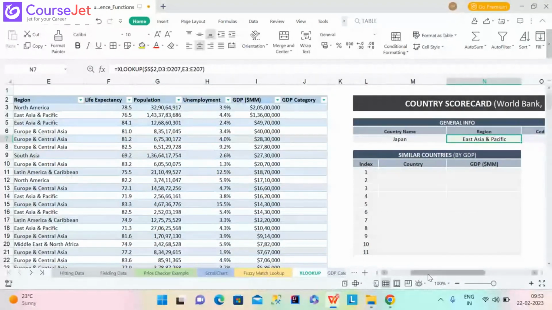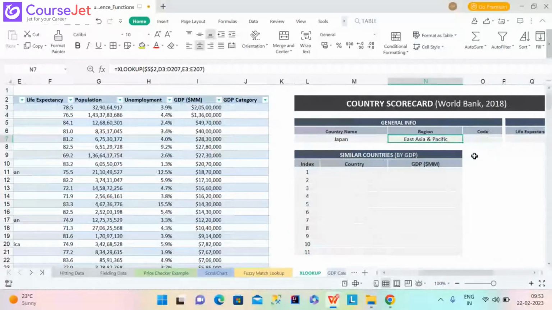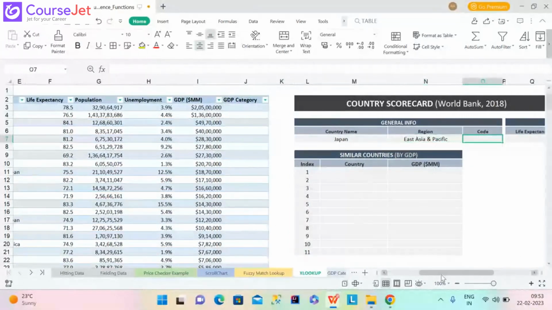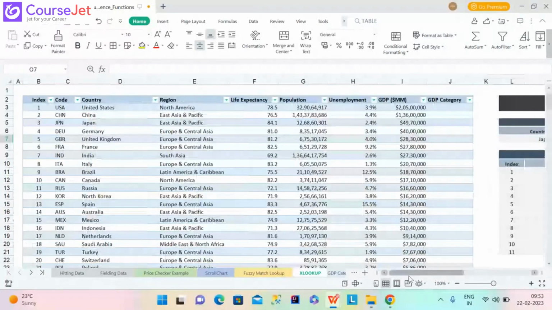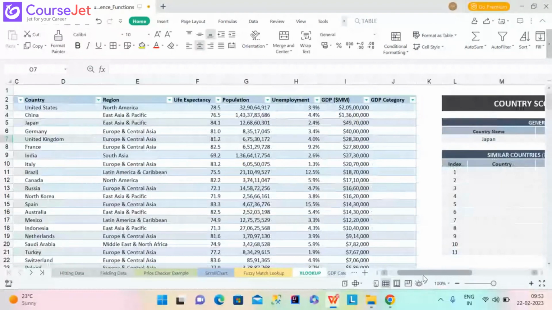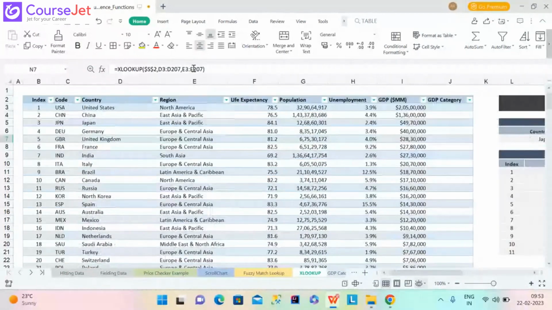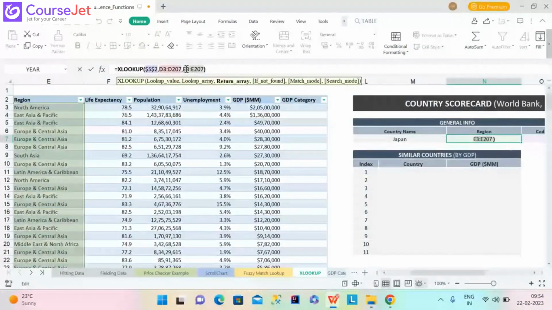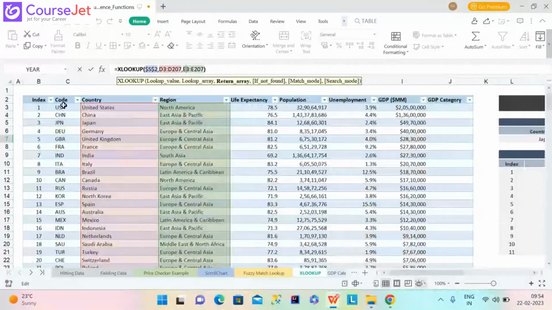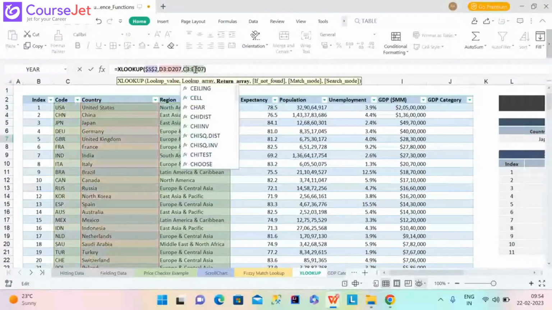Okay, next is the code. In the same way, we will give the code also. Instead of E3 to E207, we will say C3 to C207.